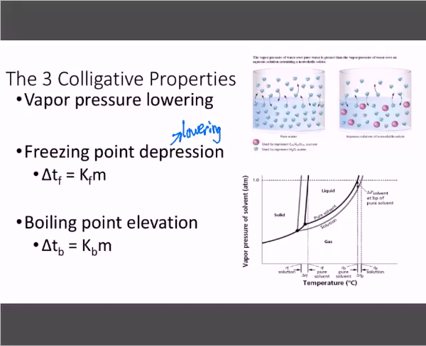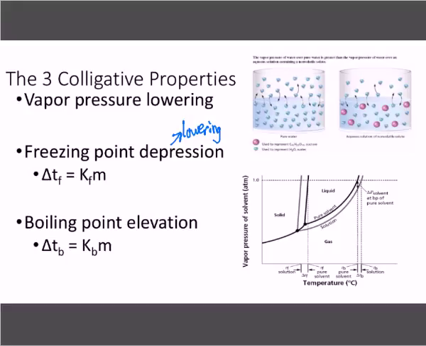What that means is when we put salt on the roads, water, instead of freezing at 0 degrees Celsius, now it might freeze at -2 degrees Celsius. So like 32 degrees Fahrenheit, maybe now it freezes at 28 degrees Fahrenheit. Okay? By adding some salt to it. So that means, hey, if the weather's going to be cold, like 30 degrees, we'll put some salt on there, so now we have a better chance of the roads not freezing.